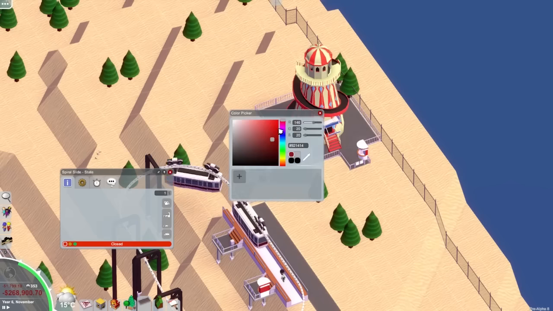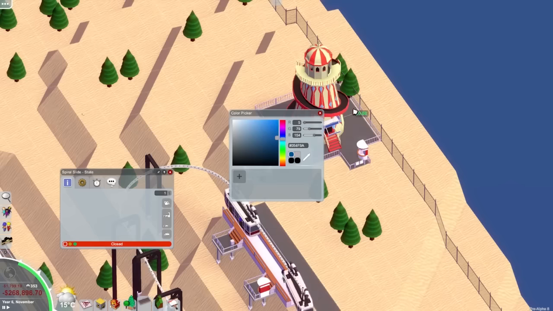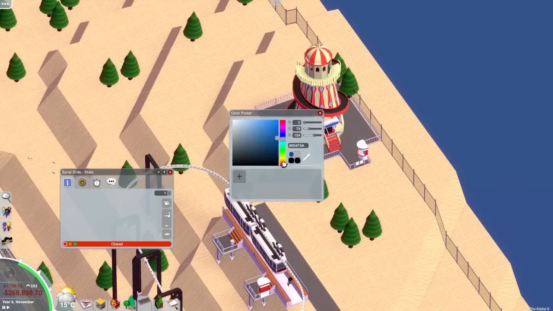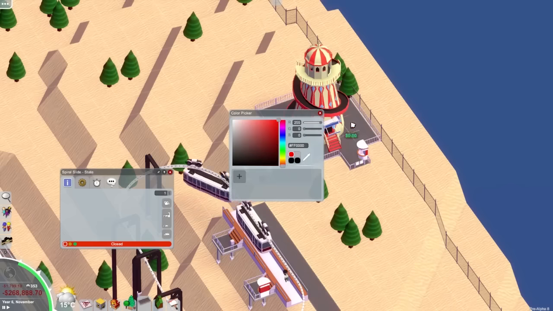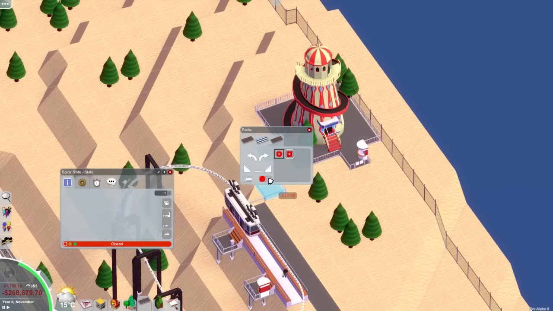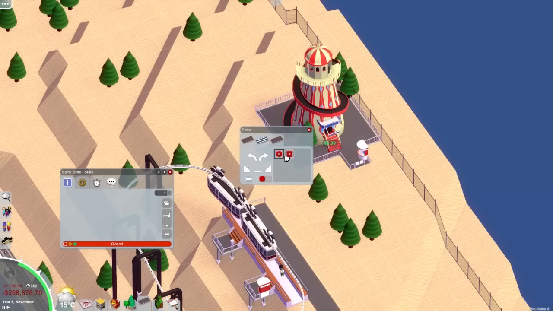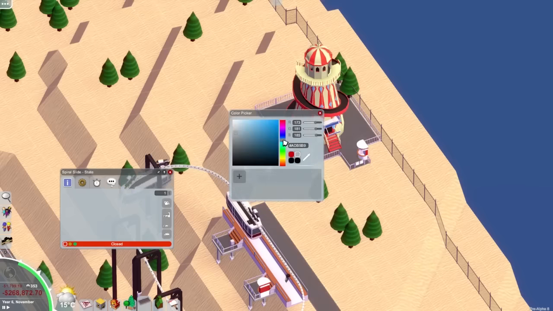Okay. Tycoon-A-Tron colors for the spiral slide. It said Tycoon-A-Tron. I'm changing the wrong color. Yes, I am. Yes, Rebob. You're red. That is... No, it needs to be darker. You're that red? Sure, that's fine. And you're the blue.